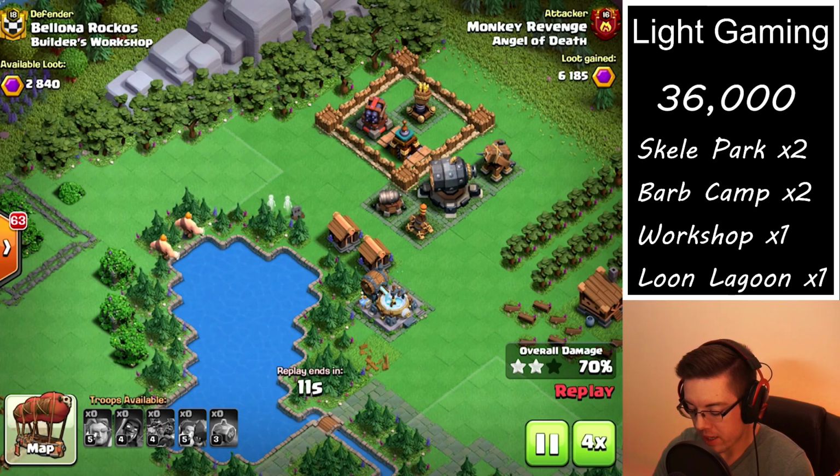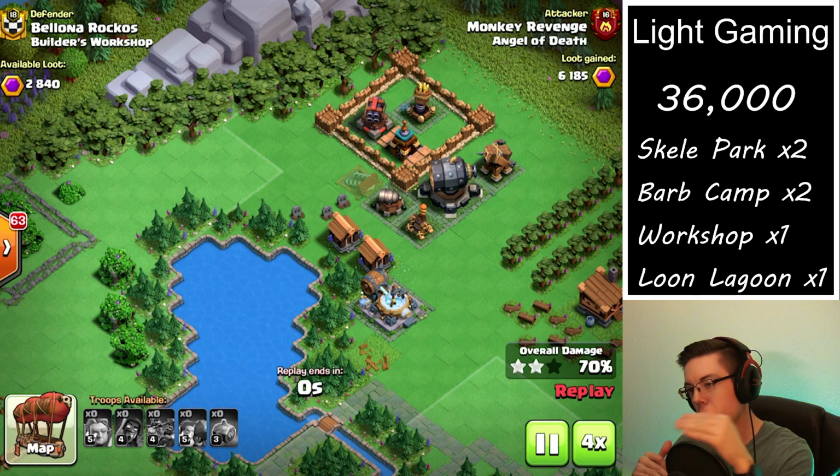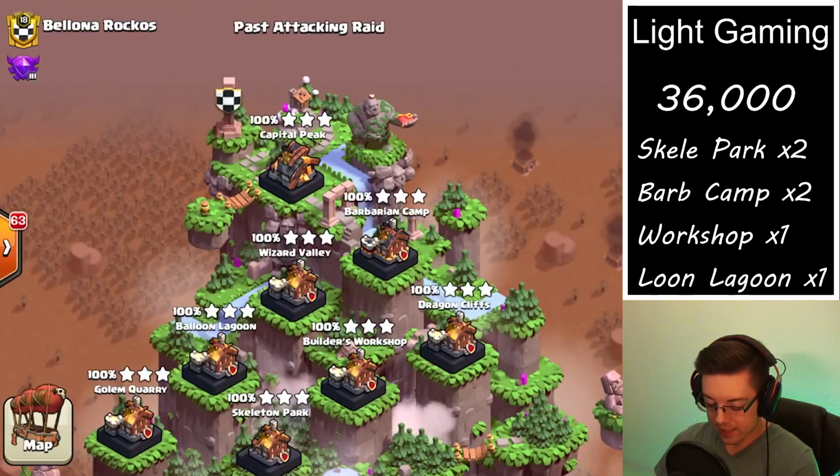As we fast forward through here, with the giant cannon, they either go straight over the top of the lake or straight into the cannon, which is no good. So those are the attacks that I did.